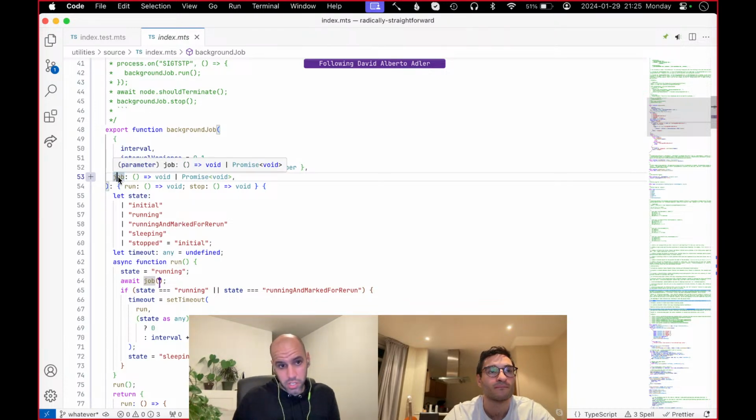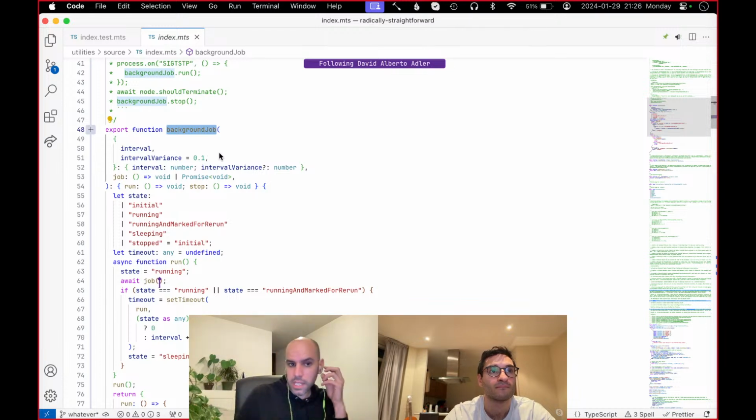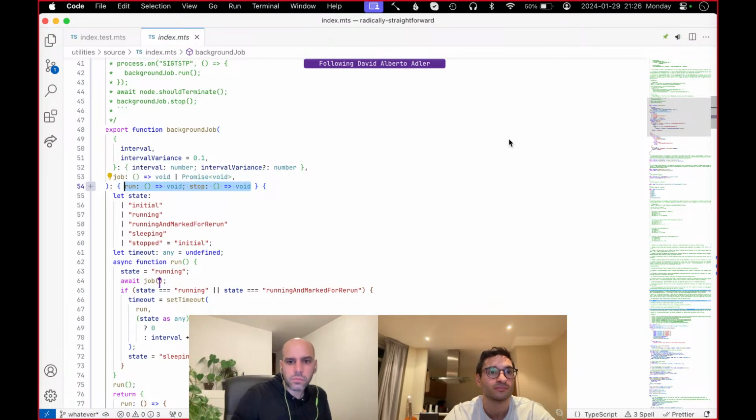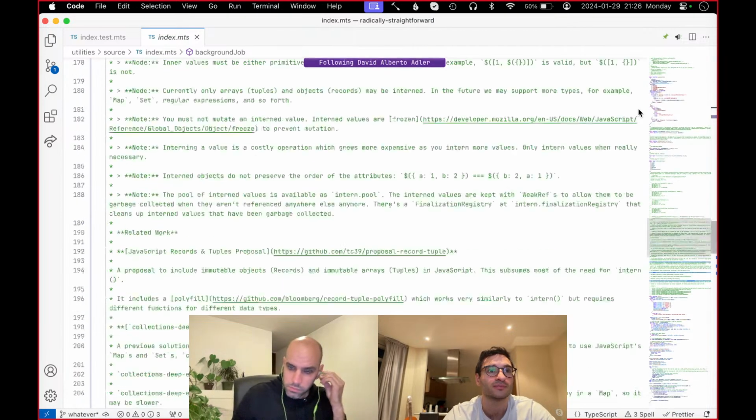And then there is also the question of what the interface for the background job is. I thought about having the interface for the background job receive an abort signal instead of having the stop method. I went for the stop method because I thought this was more natural and more uniform this way. But it is true that the abort signal is what is used in fetch and in the timer promises in Node.js and all of that. So I don't know. Yeah, no, I agree. I like this.